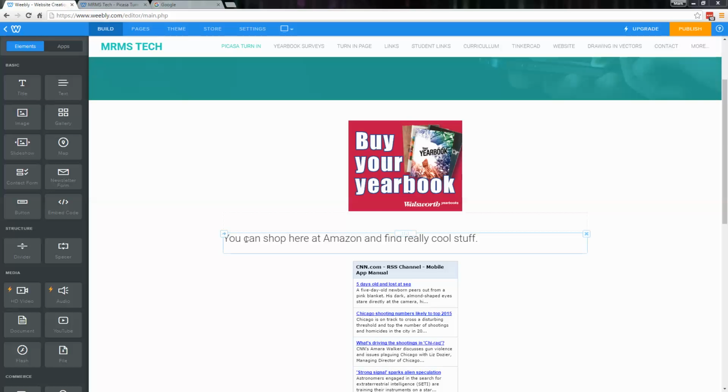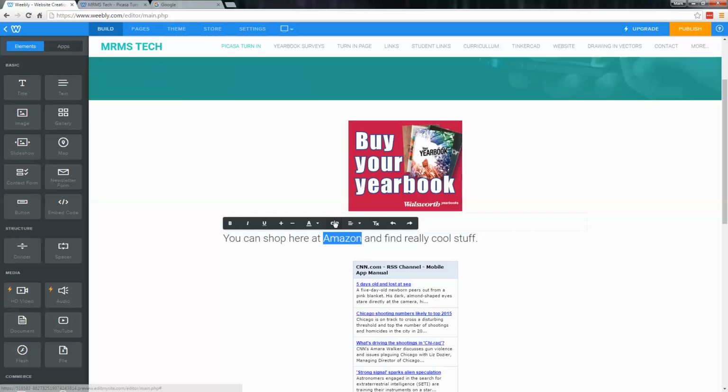If you're writing up on the board here, and you want to do what's called a hyperlink, that means you can click the text and it'll actually go to that website. It's really easy. All you do is you write some text and you highlight what you want to hyperlink. They call it a hyperlink because it's hyper and link. It's an active link. So there's a little chain link right here. See it? You just click it and you have lots of options.